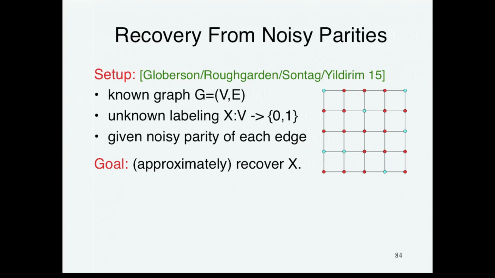Actually, one thing, again, like in that sparse regime for planted bisection, you realize immediately that if the graph is too sparse, you're not going to be able to figure out all of x. Like in a bounded degree graph like the grid, some of these vertices will just have all corrupted edges around them, and you're going to have no way of figuring out where that vertex belongs. So at least in general, we're thinking about approximate recovery, where the classification error, the fraction of nodes that you get wrong, should be going to 0 as the noise goes to 0. Again, when the noise is 0, we know you can do recovery, and you'd like to say that with small noise, you can recover almost as well as in the full information case.